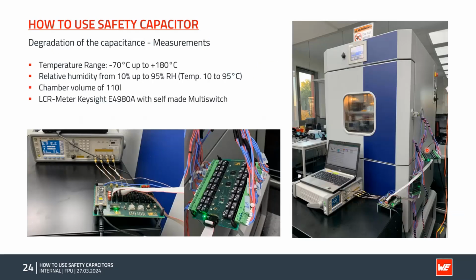Because I'm also proud of our lab in Berlin, just to show you how we do the measurements in Berlin. So we have our chamber here. My colleague Jon designed his own multiplex circuit so that we can measure all the specimens we have inside. They get switched, and we don't have to take them out and measure them one by one by hand. This is some kind of nice automation for how we measure, so we can also measure a lot of products.